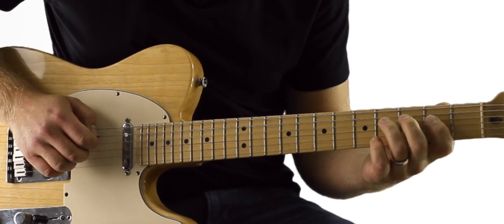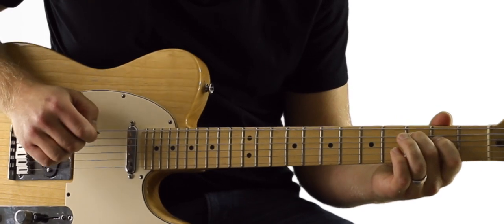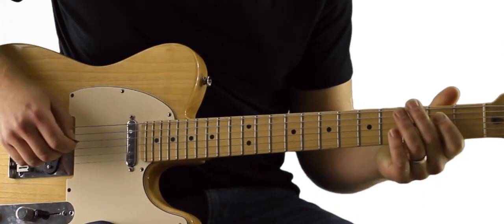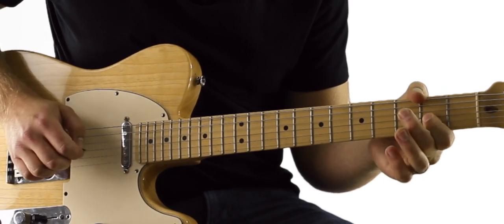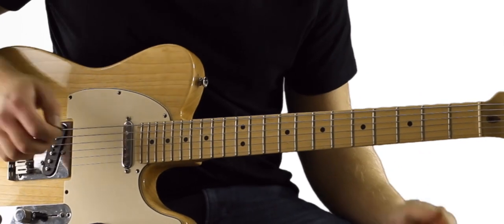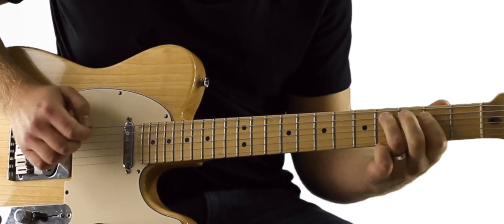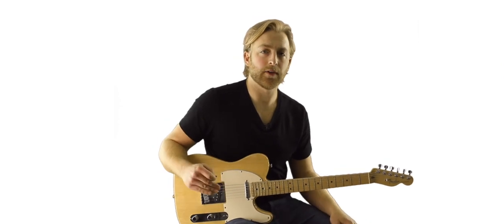and then that same thing just a lot faster. And then the 3rd fret of A, and then you can end on an A note or an A power chord. There's other ways to end the riff too. If we're going to a D chord, for example, we could go. Or if we're landing on an E chord, it could be. So it's a versatile lick. We can end it different ways depending on where we're at in the chord progression.